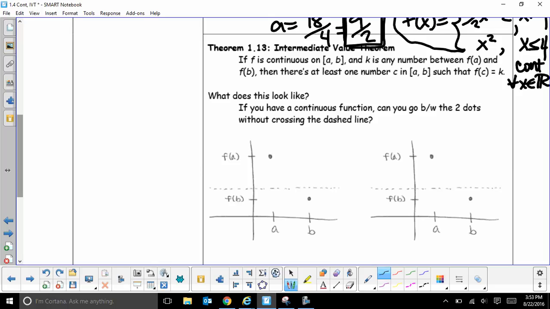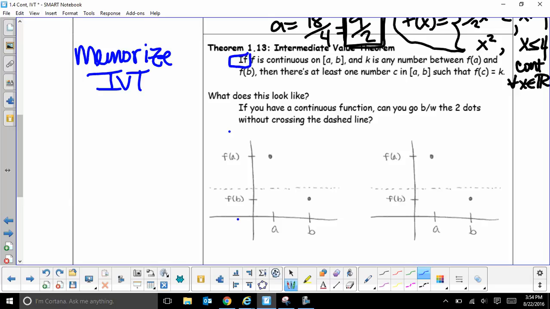Now we need to take a look at what's called the intermediate value theorem, and that's the second part of this lesson. And it's a theorem. You are going to have to quote this theorem. You need to memorize the IVT. You need to know how to write it out, because for AP, if you want to use a theorem and you don't write out all the initial steps that you're supposed to, you don't get any credit. So we're going to do this with the picture down below.